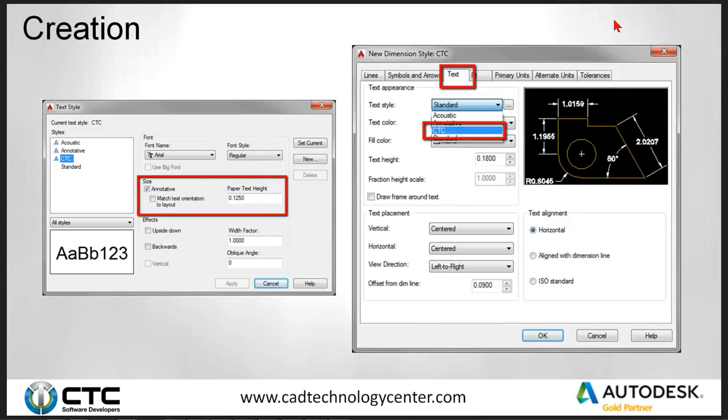When it comes to dimensioning, it's about the same thing. You'll go through your lines, your symbols and arrows, but on the text tab, what we want to do is use the text style, in this case the CTC text style from here. I just want to apply it here. And then I do have the capability of doing a slight override, so I can come in and say the text height here will be 1/8. And then there's a few other tabs in there, but this tab right here is the critical one, obviously, when it comes to annotative text.